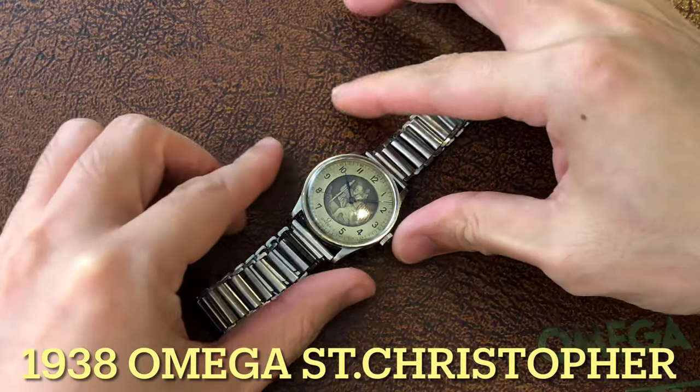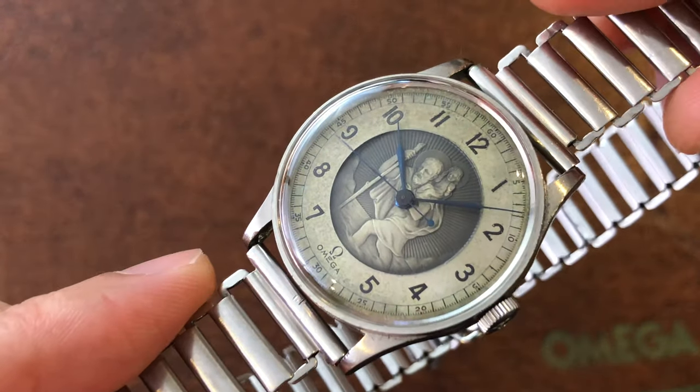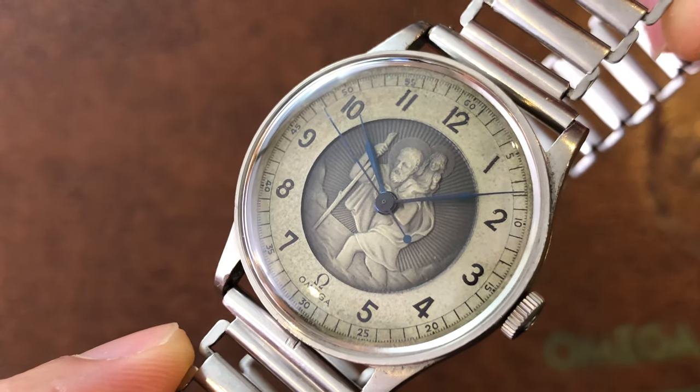The last piece that I have here is a 1938 Omega St. Christopher watch, which I saved for last because it has a fascinating dial.